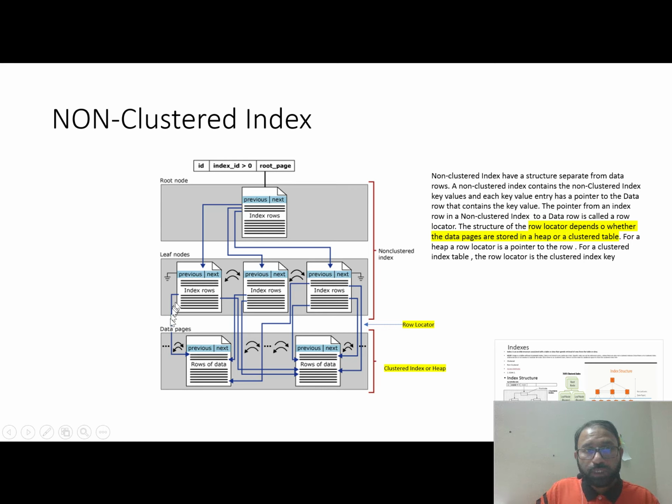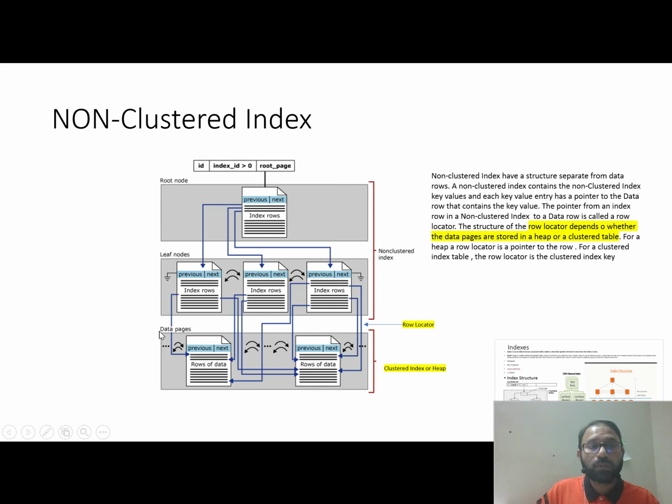Each key value points to the data row. This pointer is known as the row locator. And now this row locator can point to a heap or can point to a clustered index.